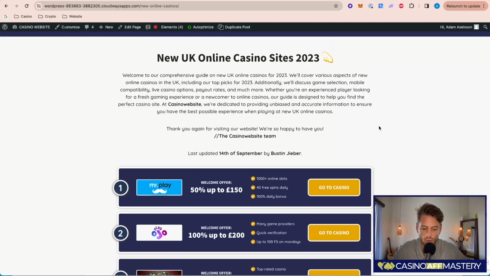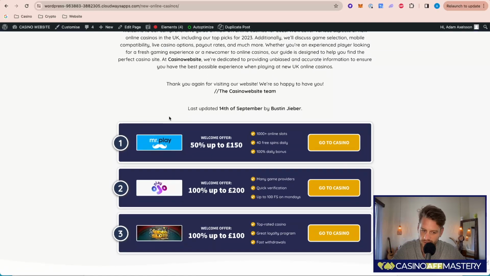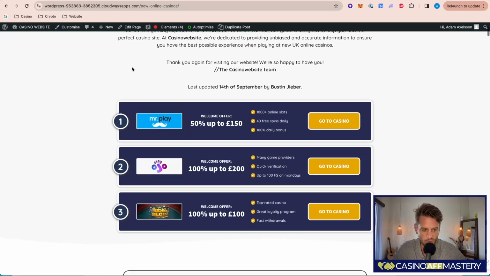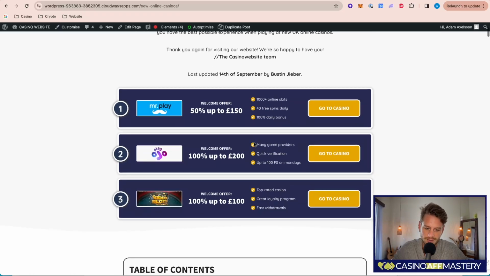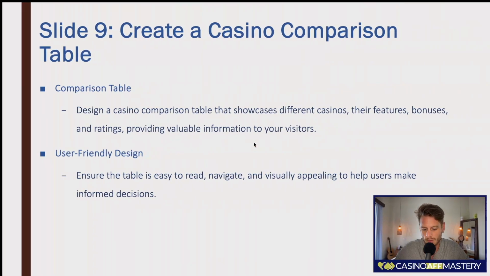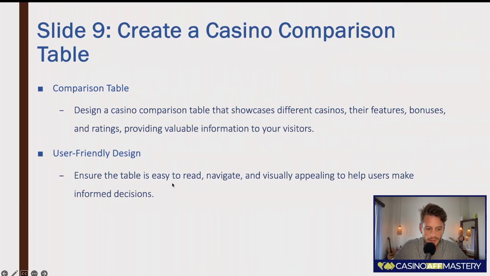And also make the code good. Like, don't make it too much. Don't have like 16 buttons everywhere that's going to open something and whatever, because it's just going to make your website load slower. And Google is going to detect something on your website, which is called CLS, which is cumulative layout shift, which basically means that the more your website is moving around when the visitors are at your website, the less they're going to like your website. You might lose ranking because of this. So yeah, user-friendly design, make it easy, and also on mobile.